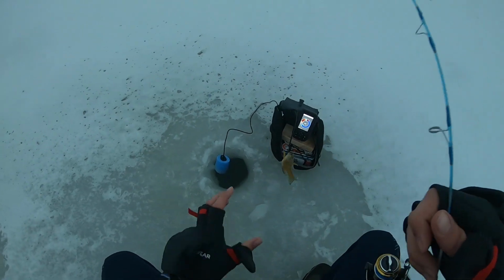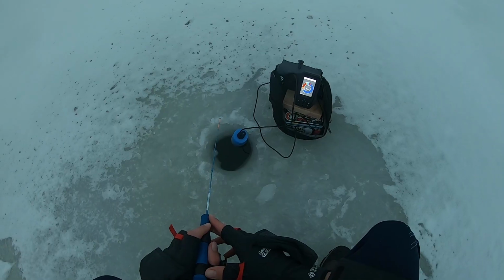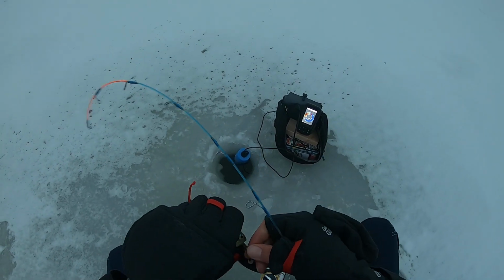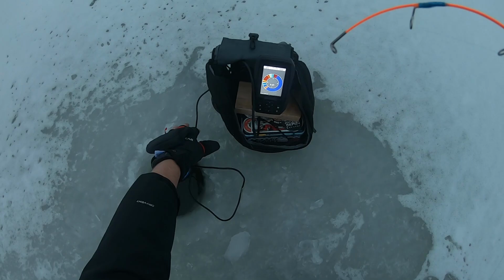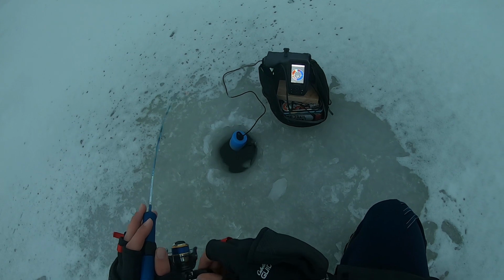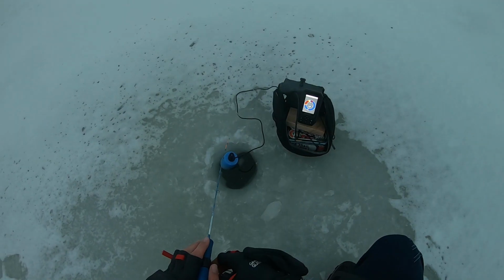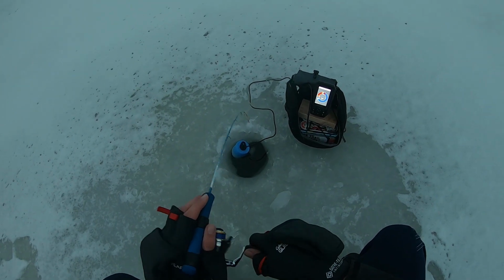That one's small. Oh, just, all right. Oh, I put you in the hole. You jumped right back out. There's one. Probably only got about 10 minutes or so left. It's starting to get dark. Oh, shoot, there was one on.